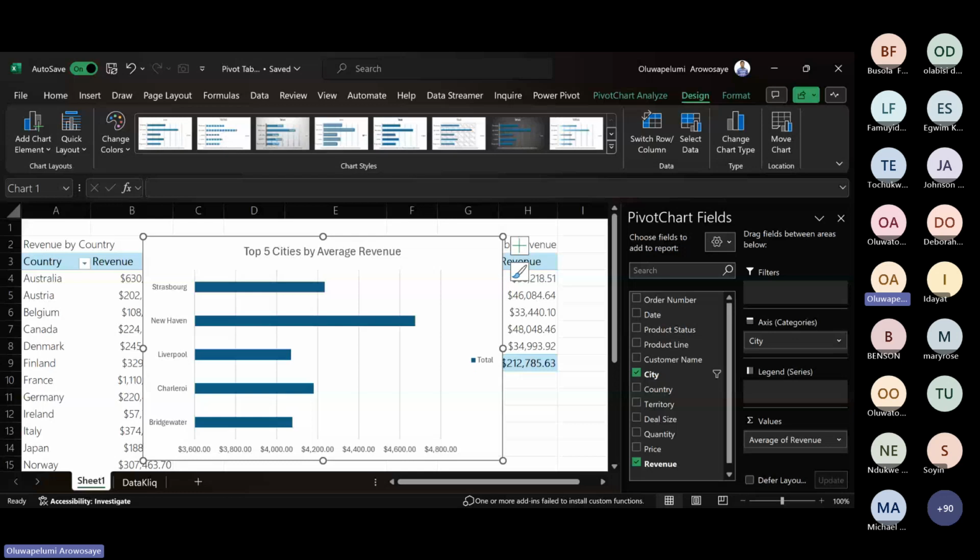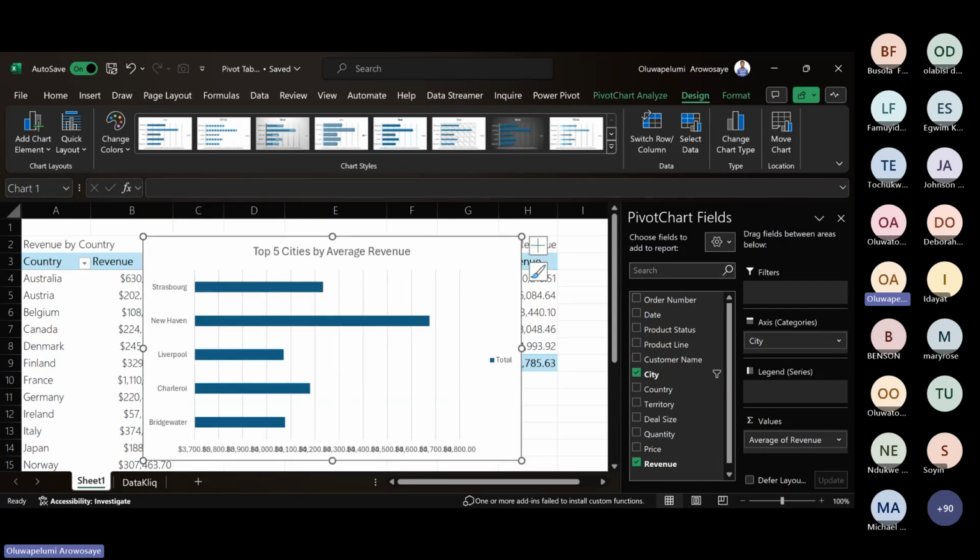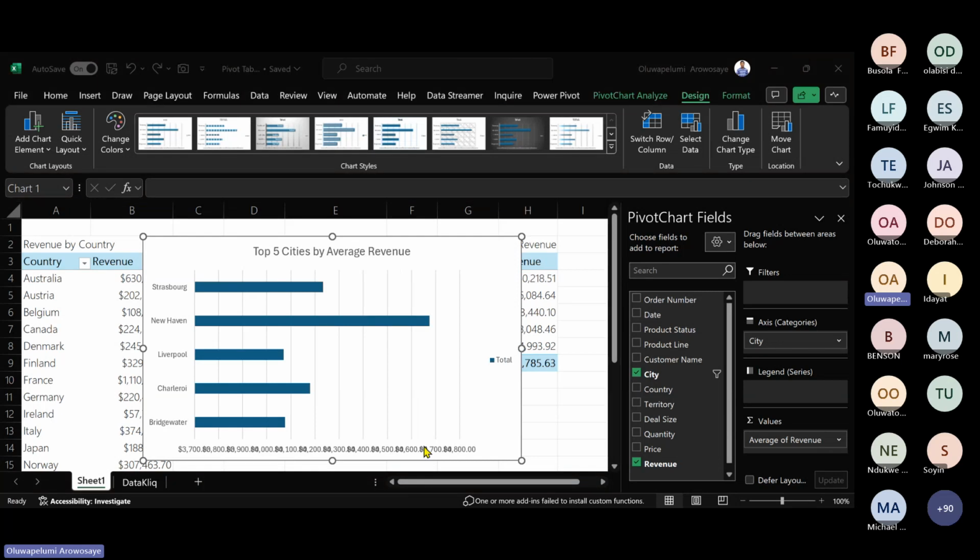I'm a bit fast, so sorry about that, because I'm running low on my system. I'm currently on 38% and I believe we can all see it. So I just want to round off the class very quickly, but we can always access the recording, and if there's any question, I will be willing to help out in the Discord channel.